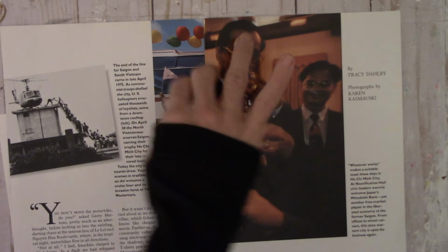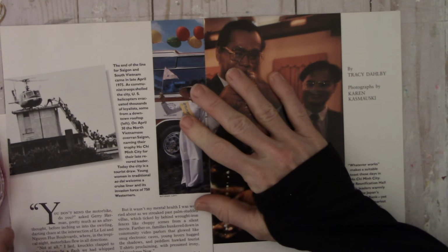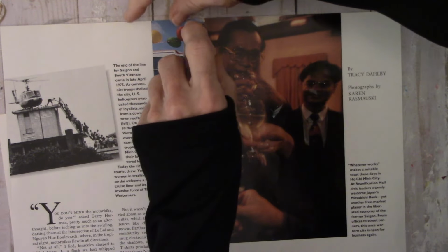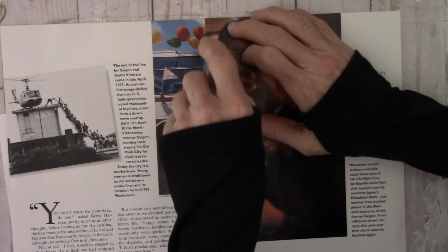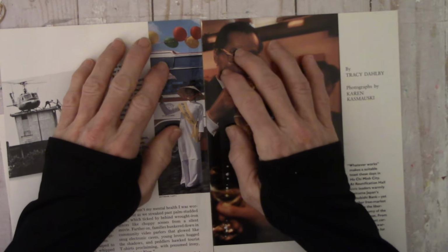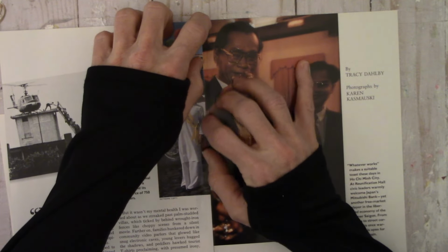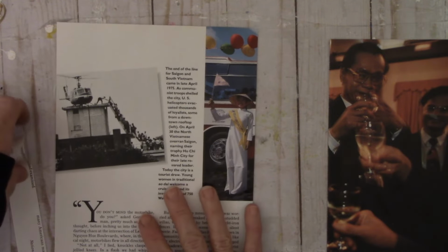I'm just going to use my mono adhesive because I don't want to use wet glue on that because there's a chance that it could cause the paper to buckle, and I don't want this to buckle. So since this is just to hold it together until I get all of it together, I think this will be just fine. Just going to do it this way.